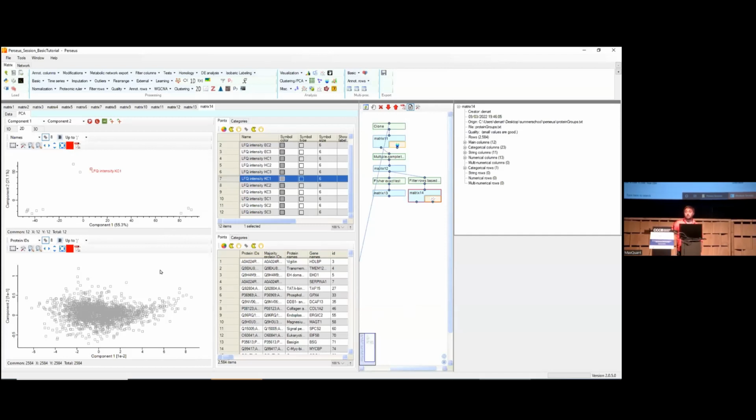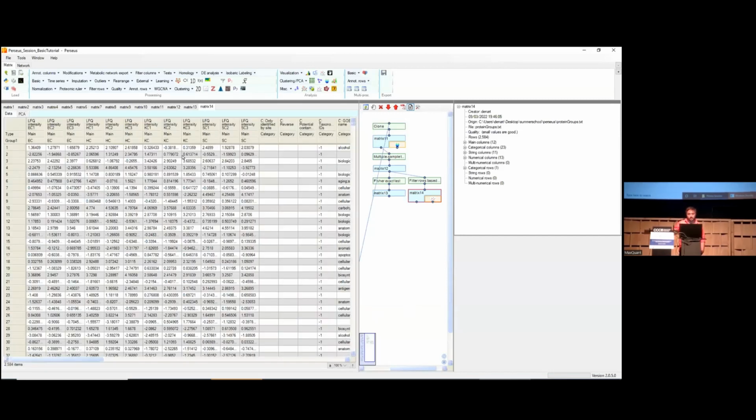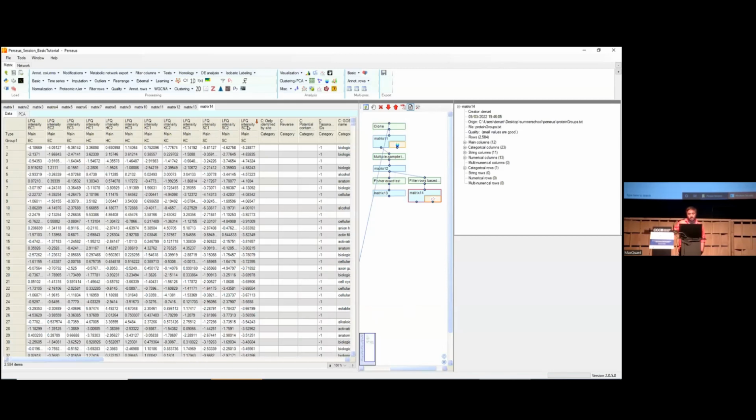So what you do in PCA, for those of you that don't know, is you take the matrix data. So you take this data only until here. You take this data and you calculate the covariance matrix. And then you do an eigenvalue decomposition, and then you truncate this matrix to retain as much variance as you want.